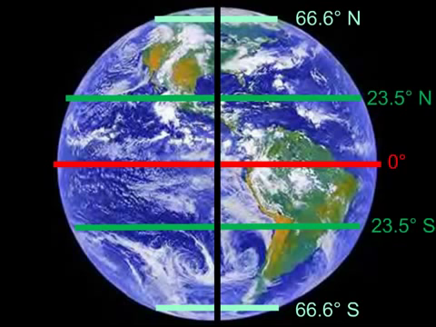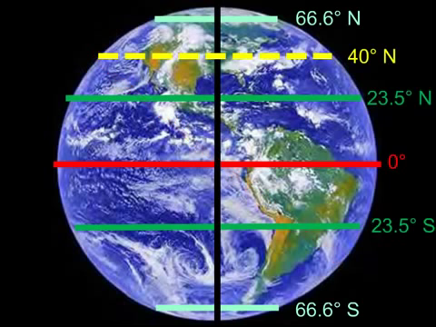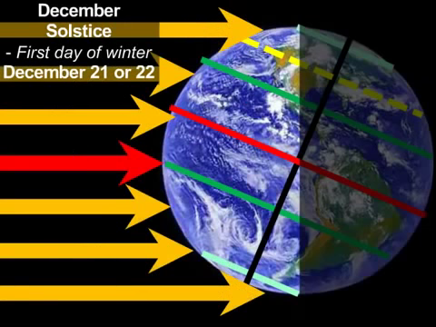Finally, I'm going to take the equator, let's take it local, let's keep it local. I want to rotate you 40 degrees. 40 degrees because we are in Indianapolis, located at 40 degrees north. And so there, boom. And so we're going to now see each of these different lines work themselves out in these following videos. We'll begin with our first day of winter, also known as the December solstice.